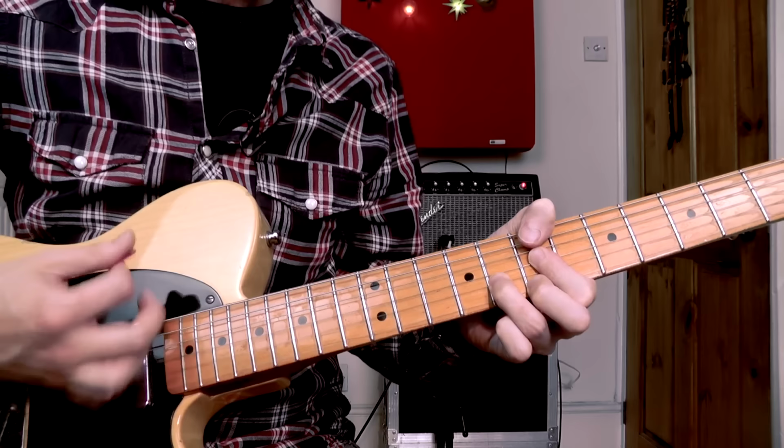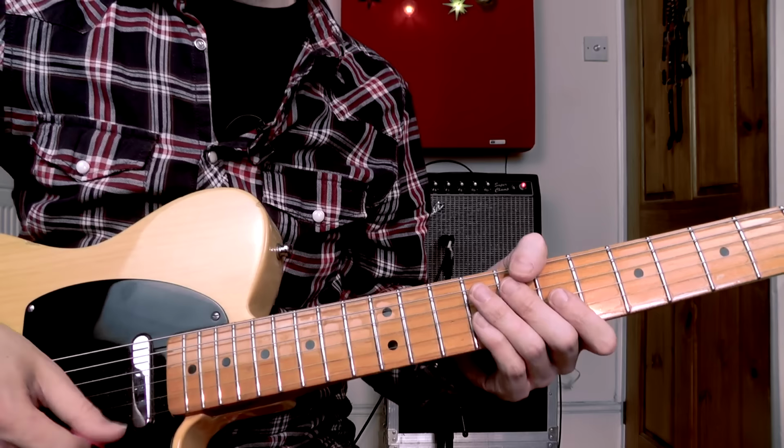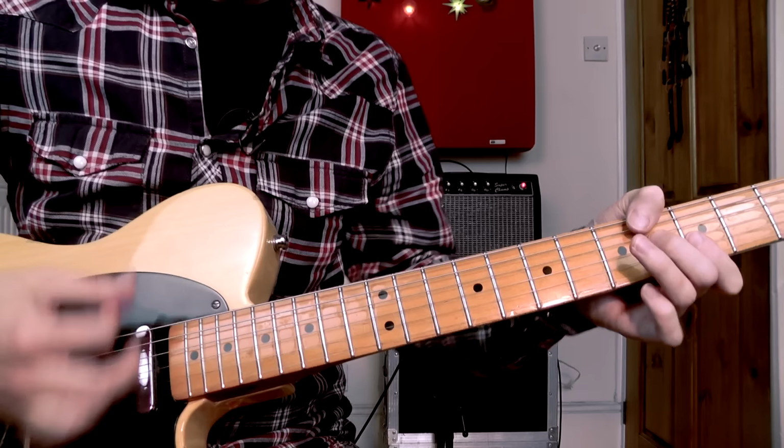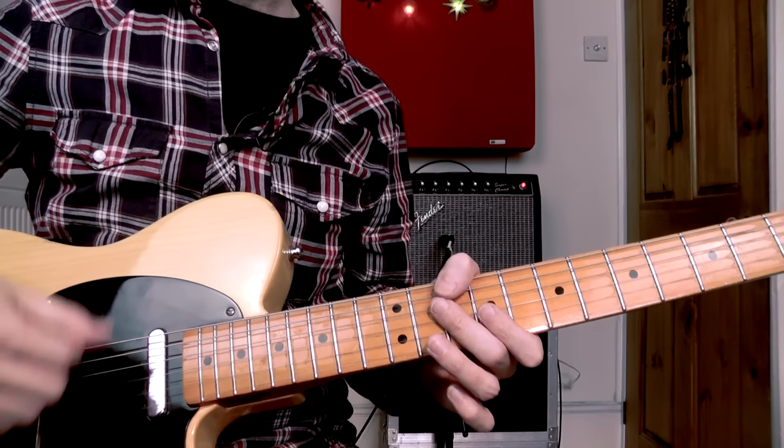I mean, if you want to get really, really fussy about it, I can even detect a little bit of a swing in the feel in the right hand as well. That's exaggerating it a little bit, but it's not quite straight 16th notes. So if you want to listen to the recording for that, you might be able to get a bit closer to exactly what Cropper is doing here.